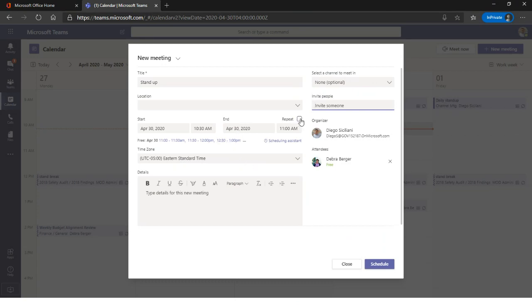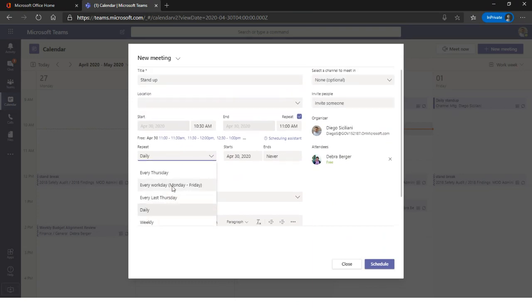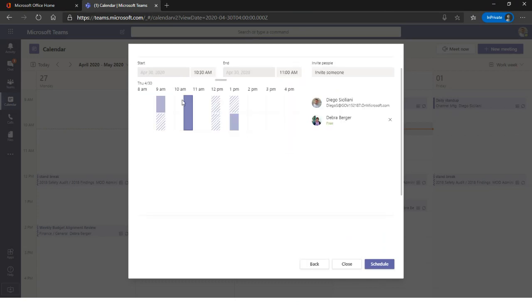So if you want to repeat, in Outlook we call it the recurrence. Here it's called repeat. Click that, and now you have different options for repeating. You can choose if you want to repeat every day, weekly, even yearly, and then when you want it to end. You can use Scheduling Assistant, which pulls up both of your calendars, just like in Outlook.